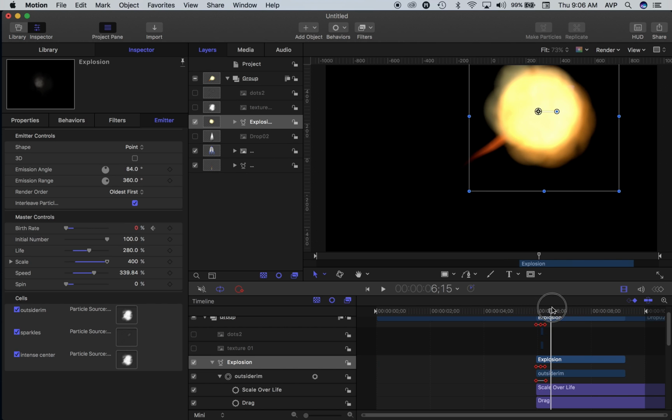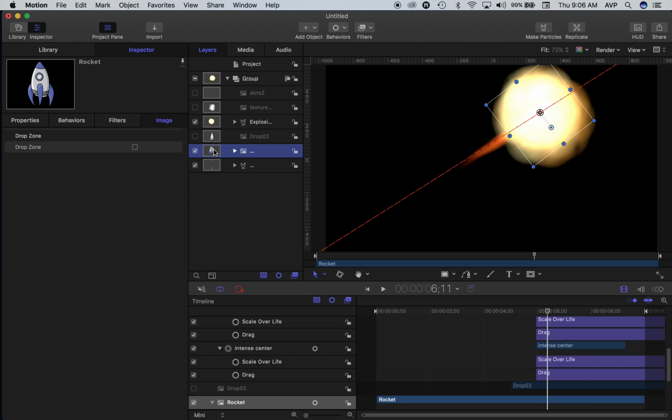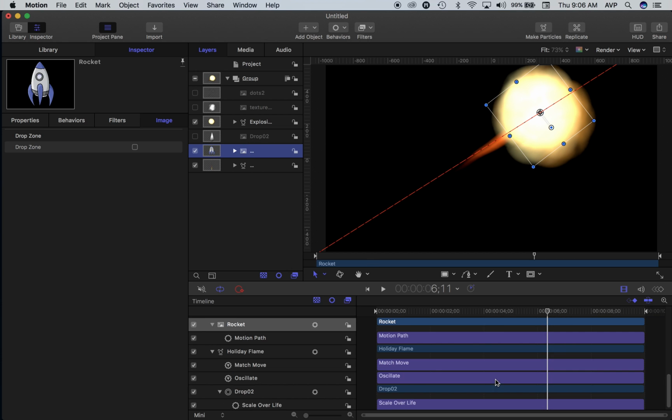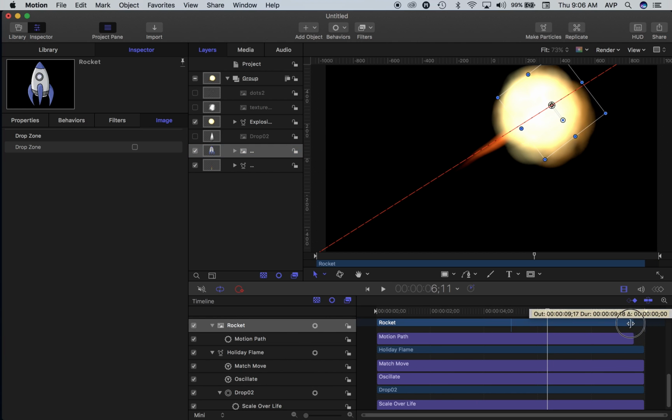So here we have a moment where it's covered the entire rocket ship. So, in that moment where the rocket ship's completely hidden, let's go to a rocket ship up here in the layers. And down here in the timeline, you'll see that rocket's also been selected. We're going to grab the end of that rocket. Actually, if we do that, it's going to mess up. Well, no, we can do this. We're going to grab the end of the rocket, and we're going to drag it to the playhead.